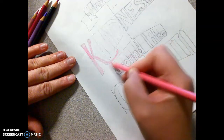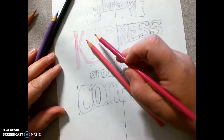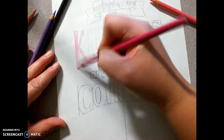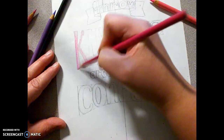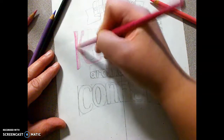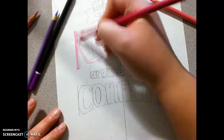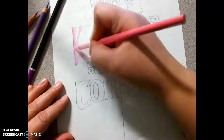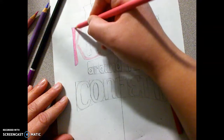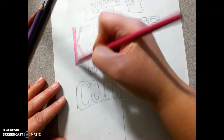Okay, so I've got a light color here. I'm going to try and darken the backs of all of these, so I'm going to use a different color. I've got two here. I already have some colored pencil on there from that lighter color, so this does mix it a little bit together, but I'm going to go on my edge and press and work my way in and put another layer, a layer of this darker pink. Then I'm even going to go back and add some of this lighter one again, get a little bit more on there, at least on this upright part right here, and then go back and push even harder.